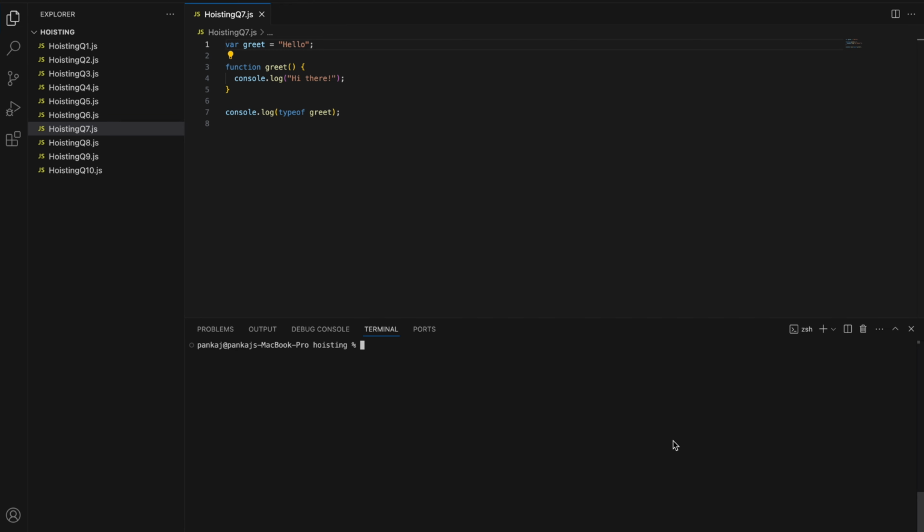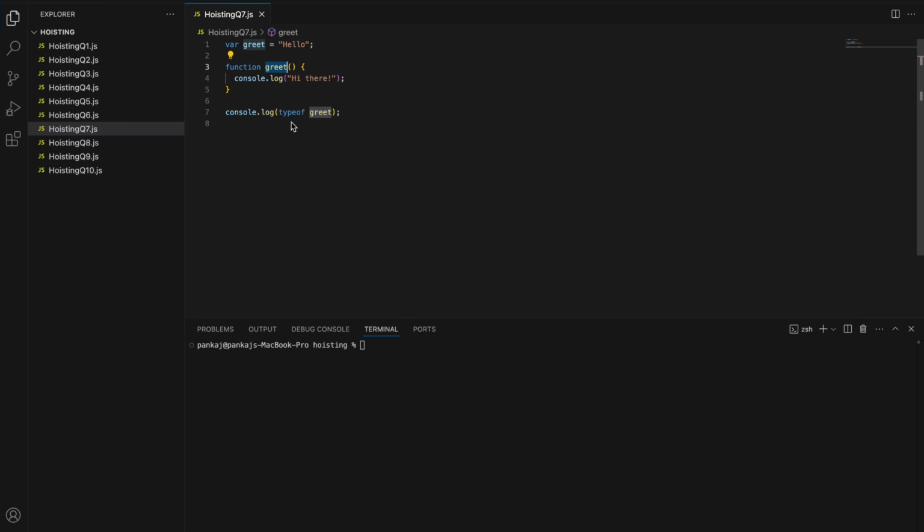Both var greet and the function will be hoisted in JavaScript, but functions will get the higher preference, so they will be hoisted before variables. Now var greet, when it is hoisted after that, it will overwrite the function after hoisting. Okay, so what will happen when you overwrite? I mean, the function greet will be hoisted first, and then the var greet variable will come next, and it will override it.